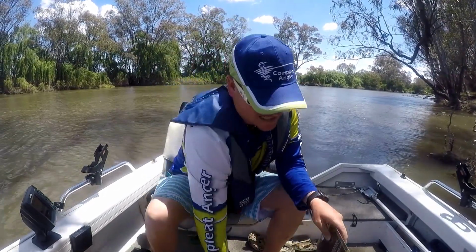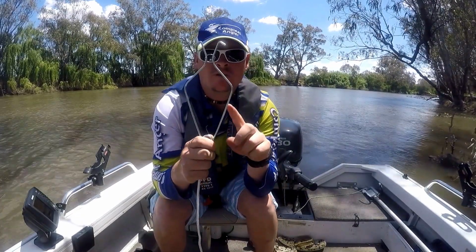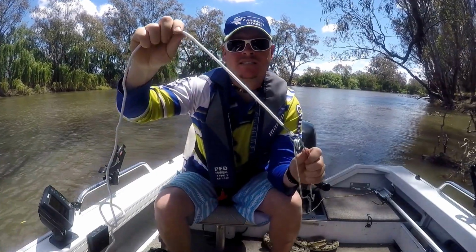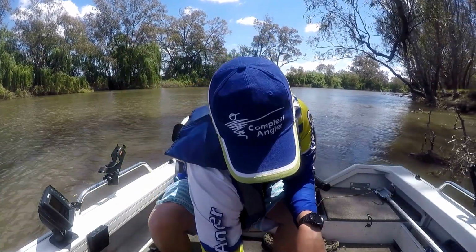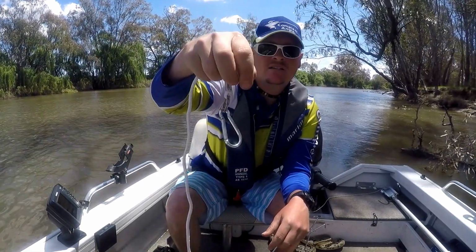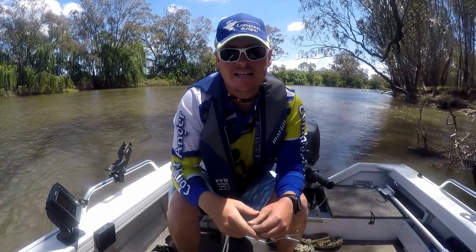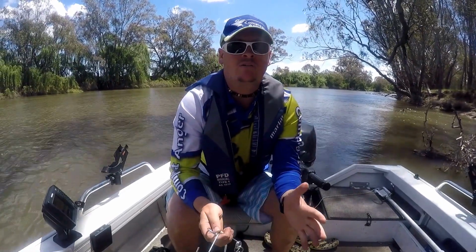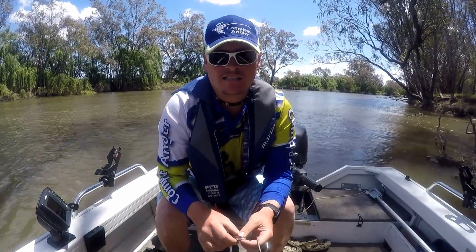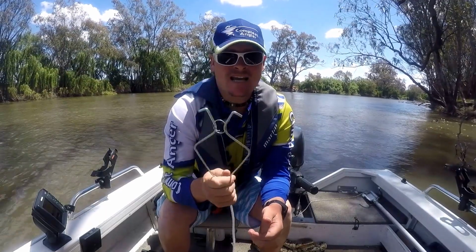I've got one down here out of the packet so you can see what you get. You get the wire brush gripper itself, you get a split ring down to a bit of rope to attach it, and another split ring down the other end with a carabiner clip, so then you can attach it anywhere you need to on your boat, like a gunner rail or a cleat or even on a kayak. These things are fantastic for kayaks.